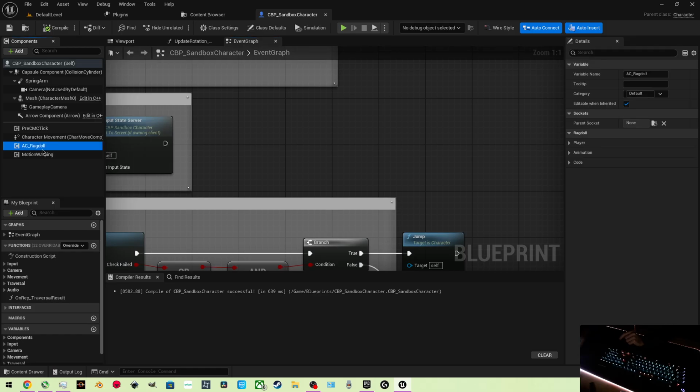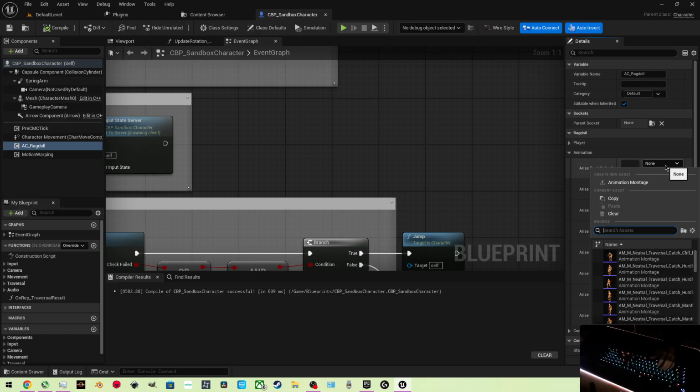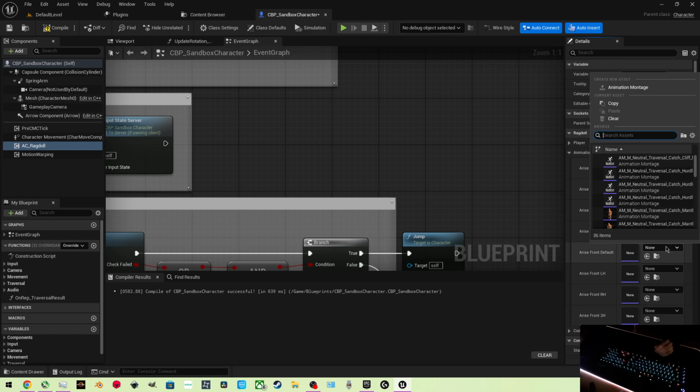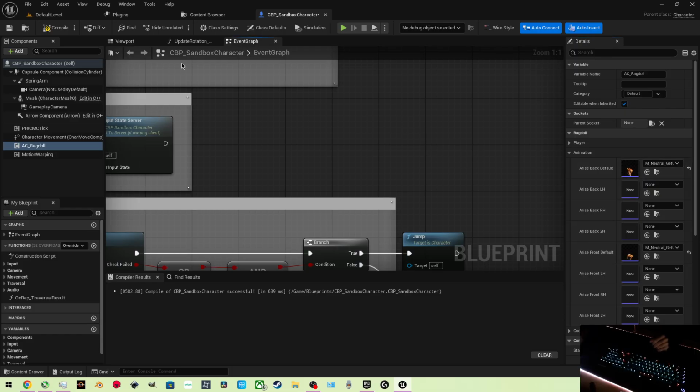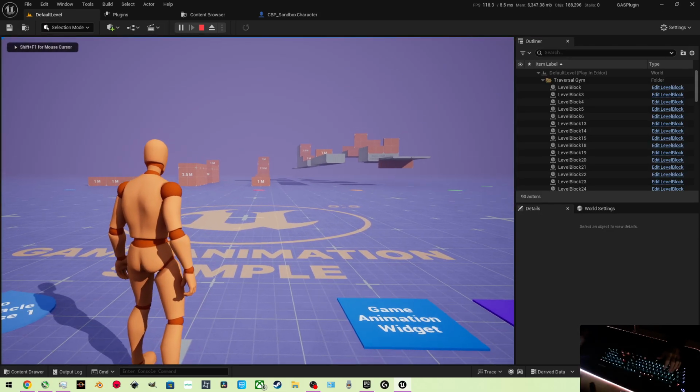Oh, and before I forget, go over to your animation, go to the component on the player, and then go to the animation tab over here under Ragdoll. You want to get the Arise animations for the front and back defaults. And then you're good to go.